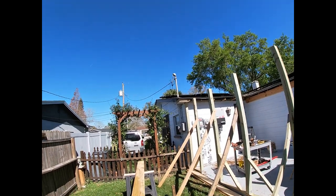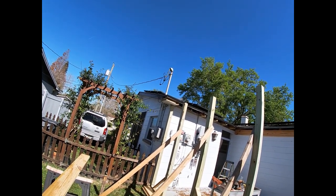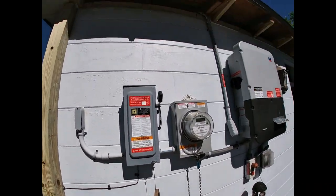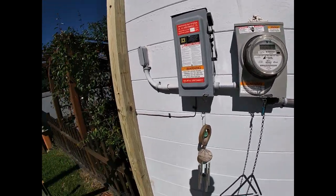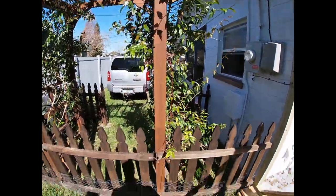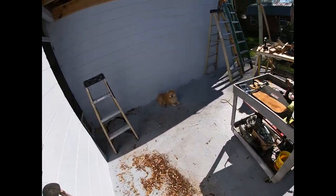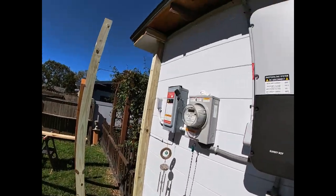So I don't own that meter, and that meter is net metering the output of the solar panels and totaling up my daily usage. And then the other meter is a net meter also, but it goes in two different directions, and it has four different readings. One is peak power usage, what I'm putting in the grid, what I'm using from the grid, and one other reading, I can't remember what it is.